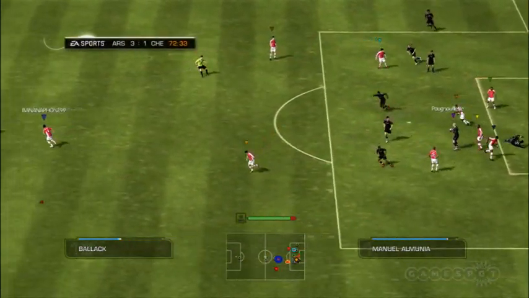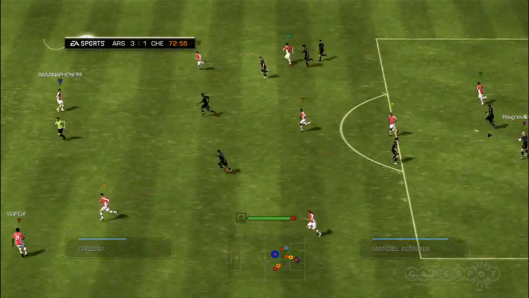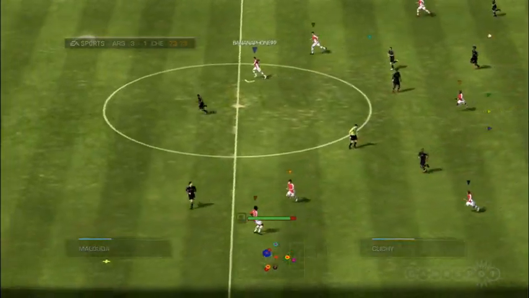The level-headed guy maybe goes to the back. And then, of course, your creative engine, you want them in the middle of the park so you can be creative and create those opportunities that you want.